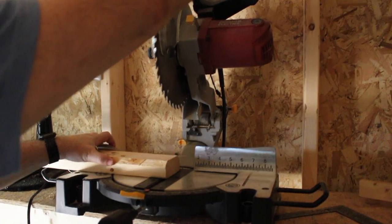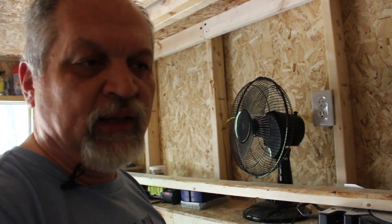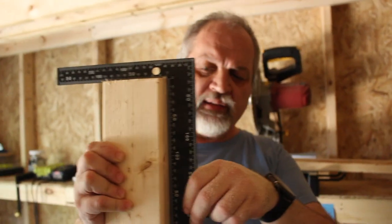We found a 2x4 from our pile of wood used for other projects and we are squaring both sides of it because it is not square. You always start by squaring your wood. Now we have nice square edges and we decided based on the length of this board - about 68 inches - the height will be 34 inches plus a couple of inches because we are going to add some casters. We looked at our table saw which is a good height for us. Anything from 32 to 36 or 38 inches is a good working height. So we are going to mark and cut this in half and here we have a nice square cut - which is what we are looking for.